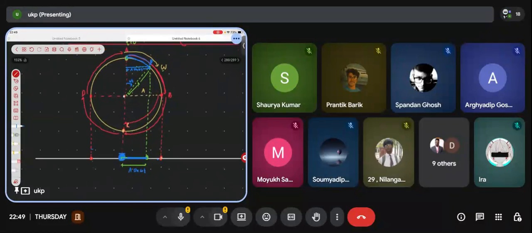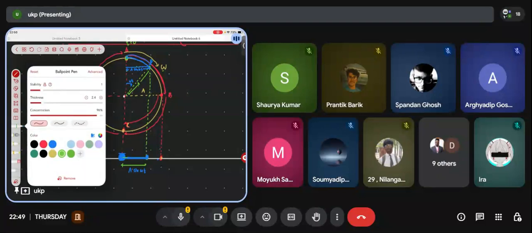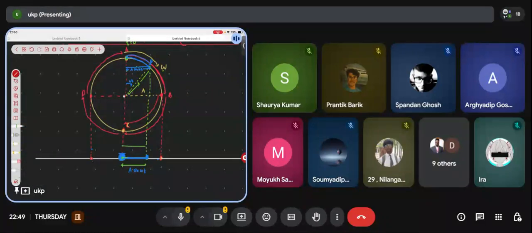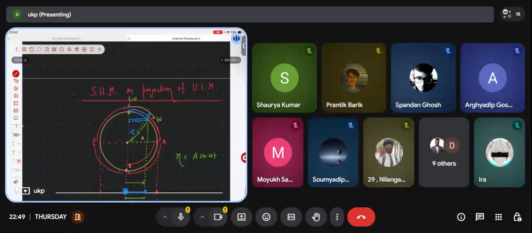If I ask you what is the displacement of the projection after time t, what will your answer be? You will say, simple. It started its motion from this particular position. In time t, how much distance has it traveled? Sir, in time t it has traveled a distance of a sine omega t. Does it resemble the equation that we got regarding the variation of displacement with respect to time for SHM? Guys, what was the standard equation for the variation of x with respect to t? It was x equal to a sine omega t plus phi, where phi is called the phase constant or the initial phase.